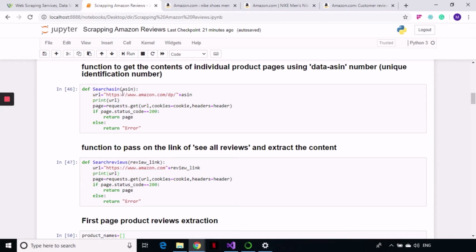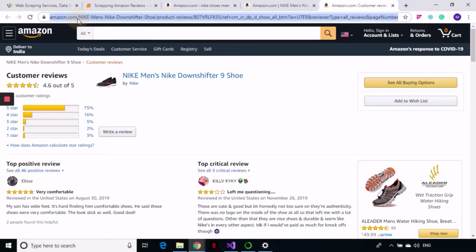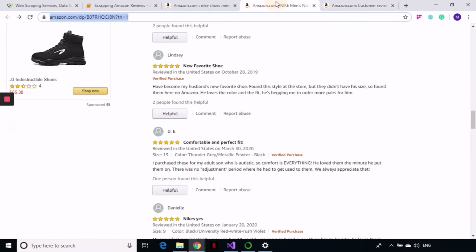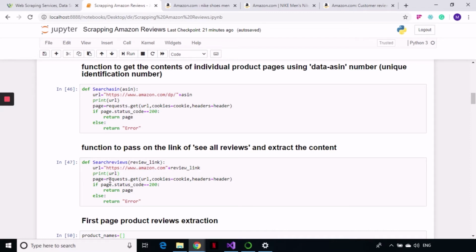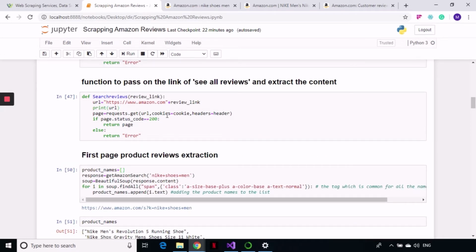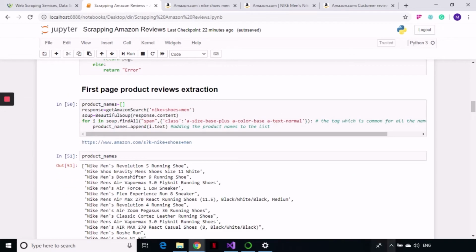Once I have got my ASIN page and I went to that ASIN page, I want to go to the review link. I want to grab a review link from this ASIN page, and that review link I want to pass on to this search reviews function here, and just add that review link back to my Amazon.com. If you see here how my review link works, it has Amazon.com/ and then after that there is a complete review link. So I want to add that to my base URL of Amazon.com, and I'm printing that URL just to be safe that my URL is correct. Then again, I will be sending a request to that particular review page and grab the HTML from there. So that's what is going to happen.